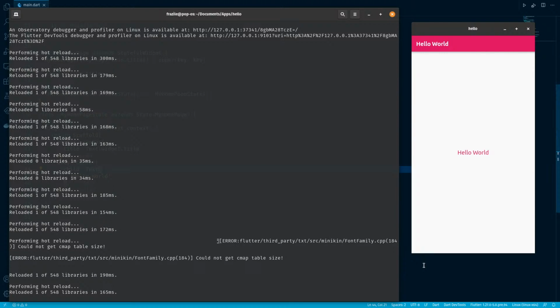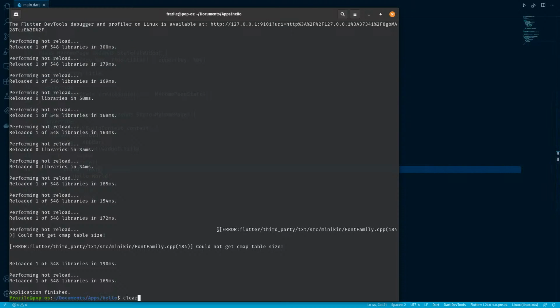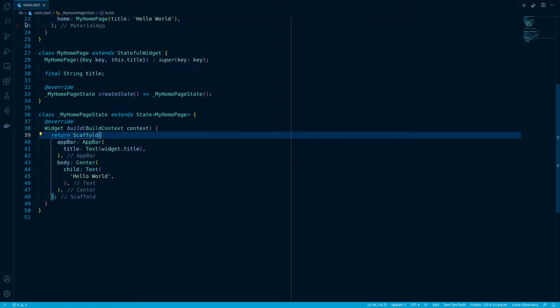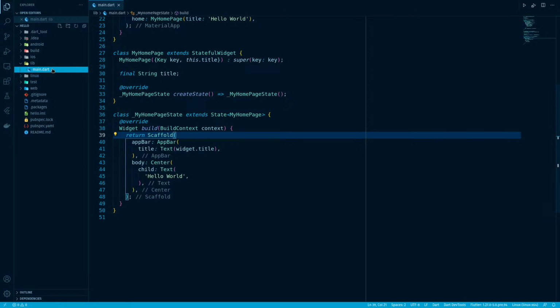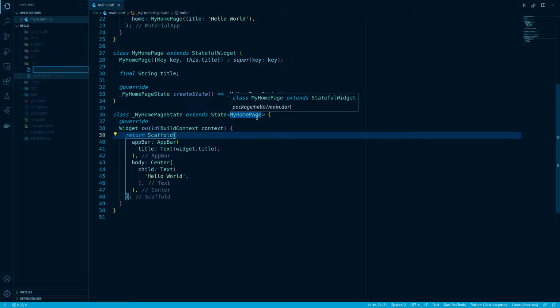so let's quit this application once and clear, and let's move the code to different files, which is a very good practice, as I will develop more videos on complex codes. You will get to know how it's a good practice and why it's a good practice.